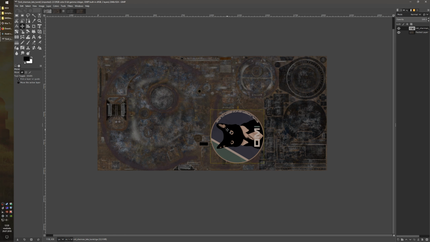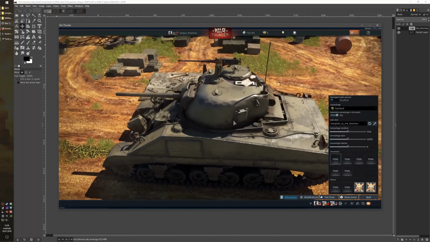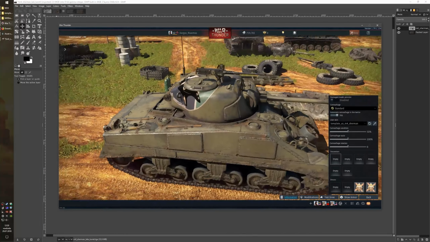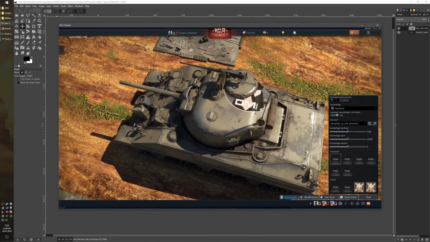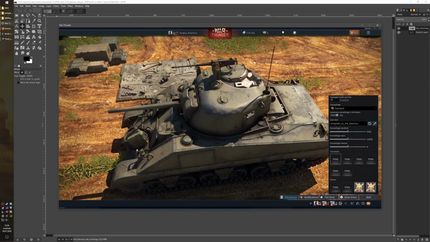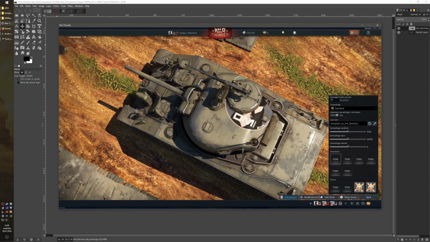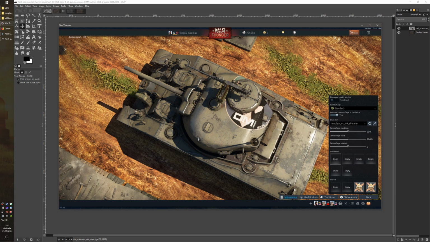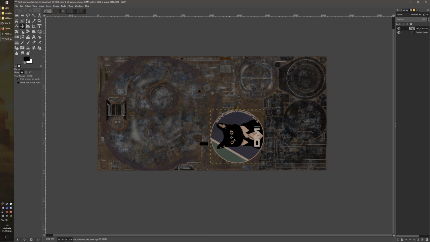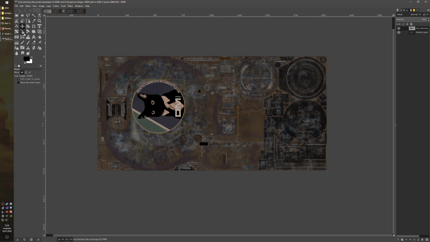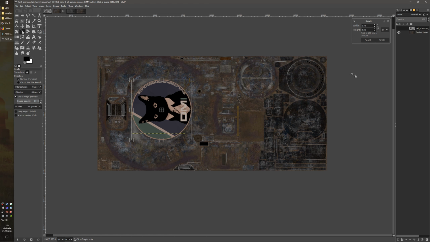The tricky part is to identify which part of the texture corresponds to which part of the tank. Sometimes it's straightforward if the tank is pointy and has sharp edges, but here we can see the turret is round at the top, so we can see that this outline here is probably this part. So we will place our logo here. Next we will stretch it a little bit more with shift to maintain aspect ratio.